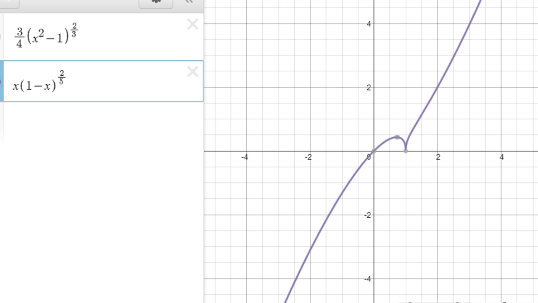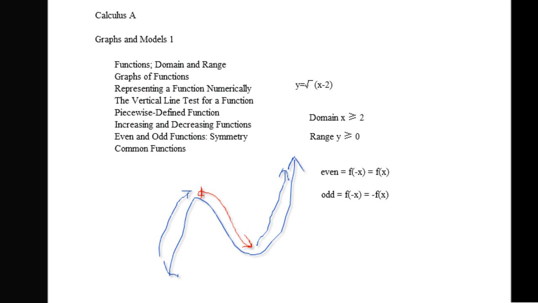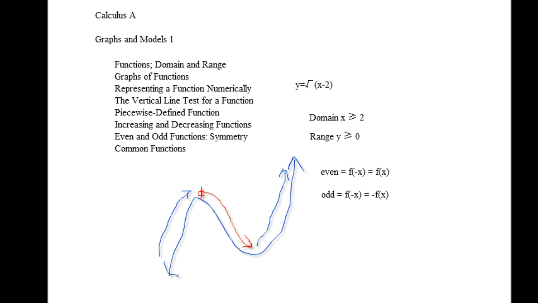You also need to know your sine, cosine, tangent, secant, cosecant, and cotangent functions. Those are going to be hugely important for you to know. If you get those, along with your exponential and logarithmic functions, it's only going to benefit you. So that's pretty much it for talking about graphs and models, and I'll talk to you next time.